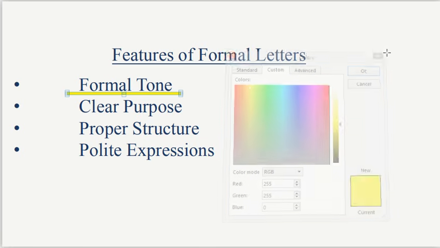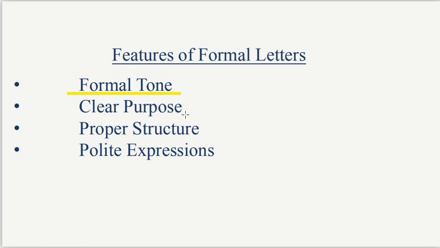Number 2, clear purpose. The purpose of writing the letter must be clear. It must be written for a specific reason, and that reason is going to be mentioned in the question. Like in this case, we are writing the letter to the chairperson of our council in order to tell him why banning the use of plastic bags is necessary. So there must be a clear purpose for writing a formal letter. Another characteristic of a formal letter is proper structure and proper arrangement. After this, I'm going to list the steps we are going to follow while writing a formal letter.